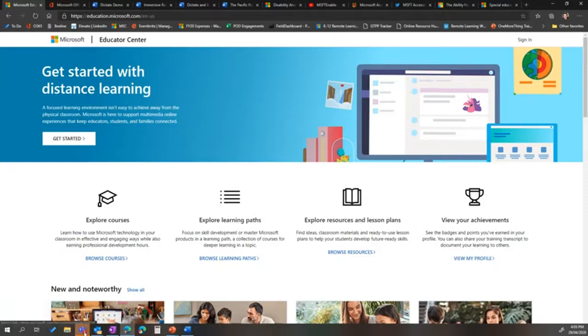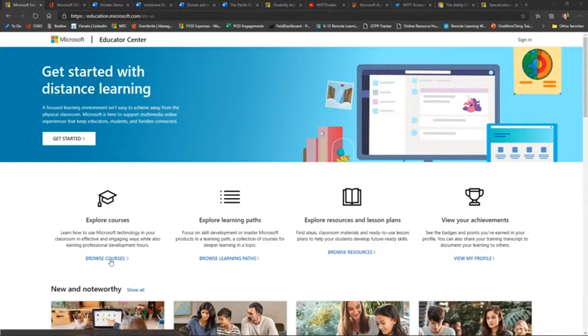Now, the cool thing about this website is that we have individual courses, we have groups of courses as well, pulled together in what's called learning paths, and remembering that it will record everything that you do, and you've got a little sheet that you can print off there, an audit sheet which will show everything that you've done and the times that you did those, etc. All right, so it's really good to demonstrate that if you need to demonstrate that to the VIT, for example, or a teacher registration board if you're outside of Victoria.